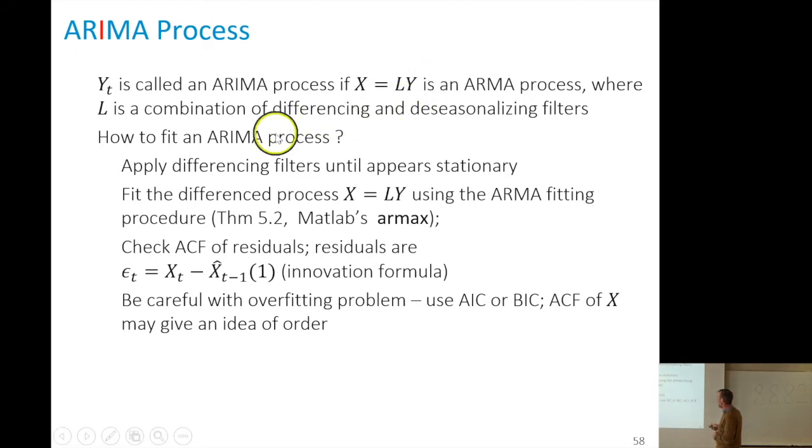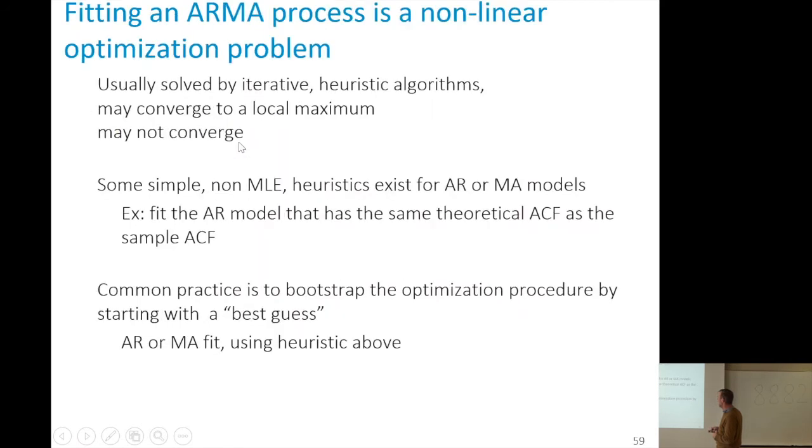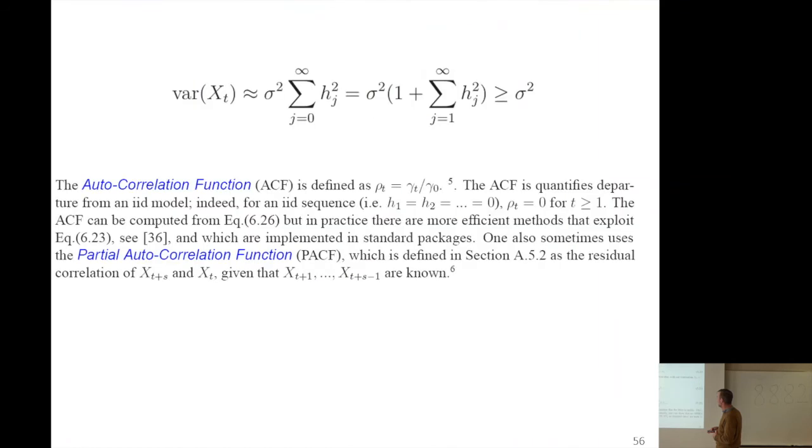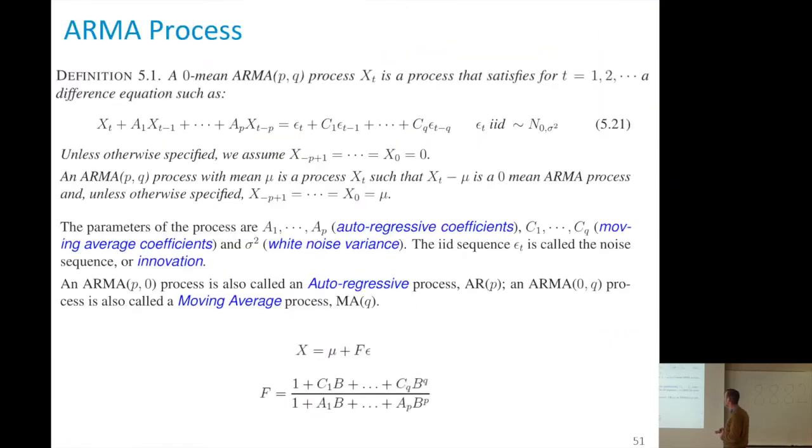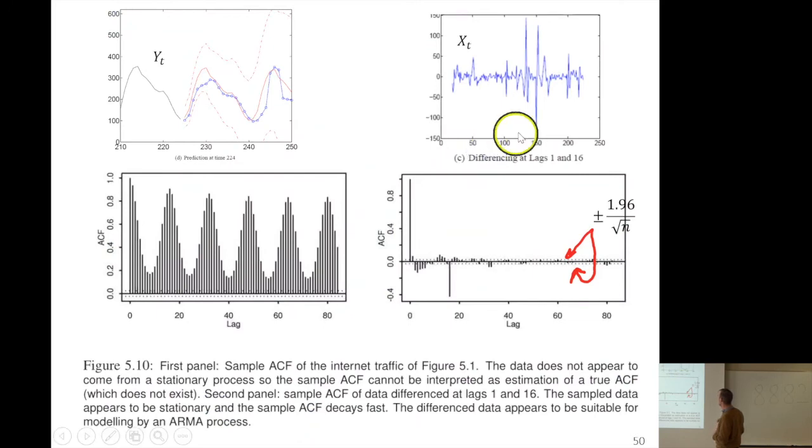Now, what I will do is apply to the noise model that we had here, this one here, I will try to fit it with ARMA, or even better, ARIMA. So in fact, since X is L applied to Y, what I will do is try to fit X as ARMA noise. And saying X is ARMA noise will be the same as saying that Y is an ARIMA process. Right? So once we think about filters, it's very simple. ARIMA means something like Y, ARMA something like X.